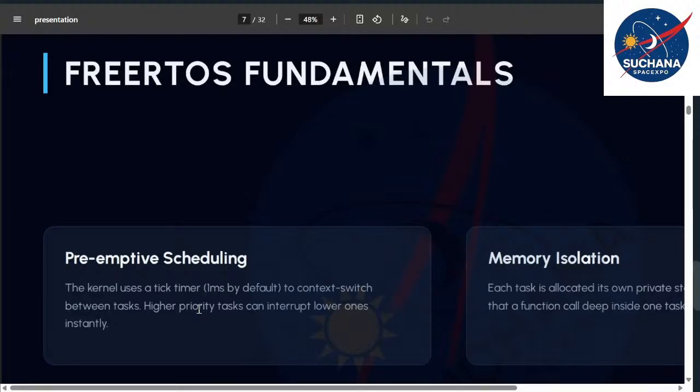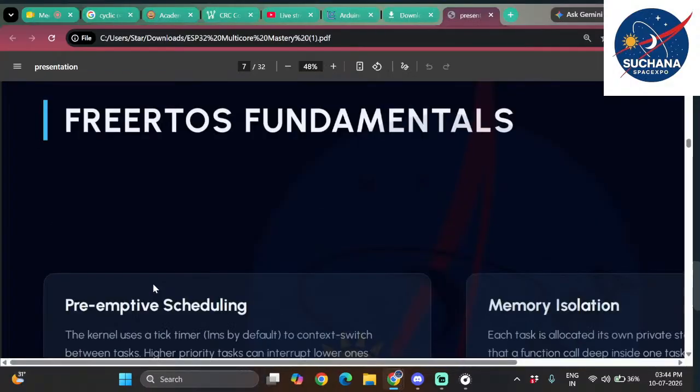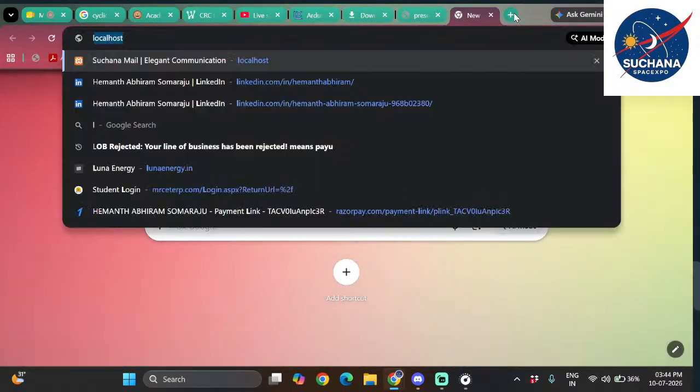The kernel is something at a lower level. At Suchna we actually design Linux kernels. So what does kernel mean? The kernel controls the operating system.